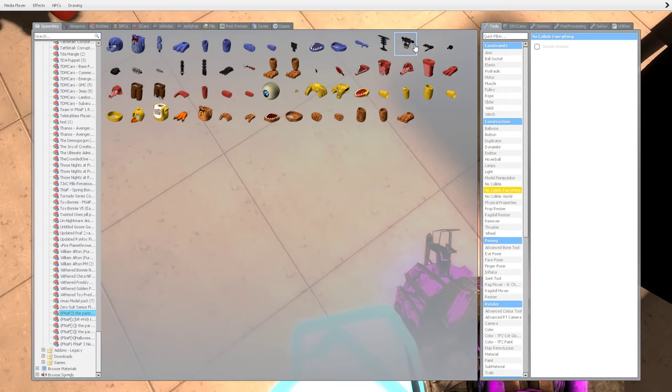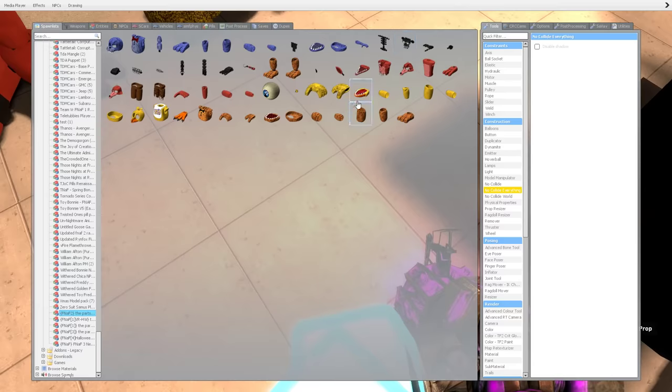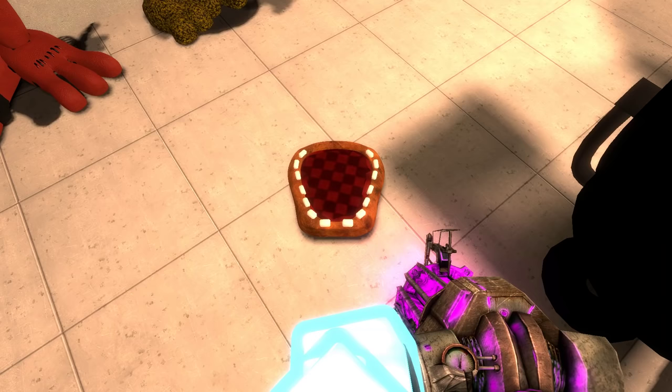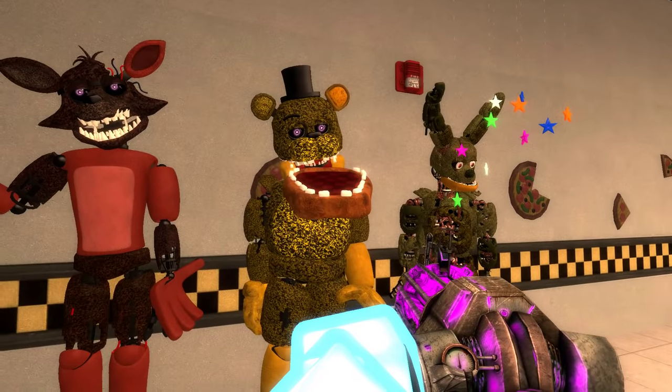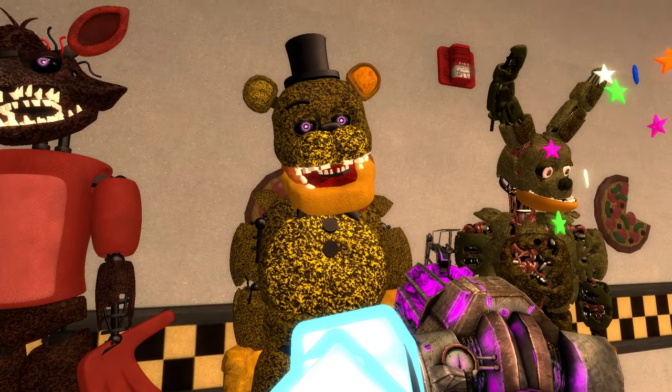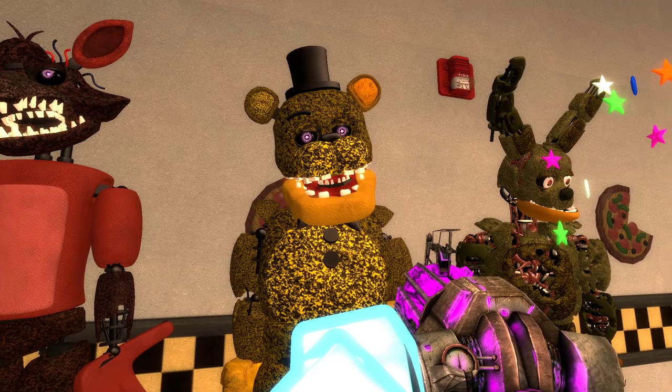We gotta give him some teeth. Endo teeth, no. We could take Freddy's jaw and then no collide this and then put it inside of Chica's jaw and then just have the teeth stick out here. Let's do that. Let's see like that.